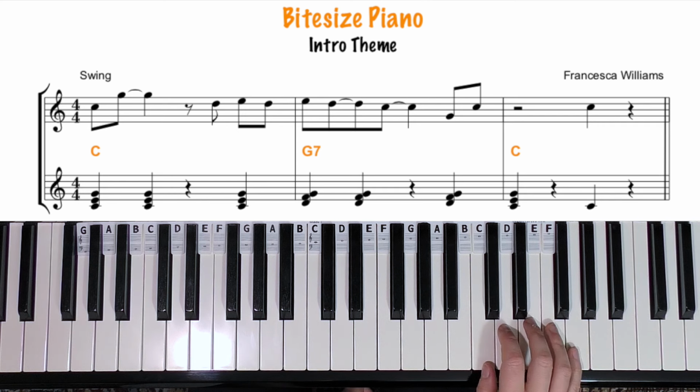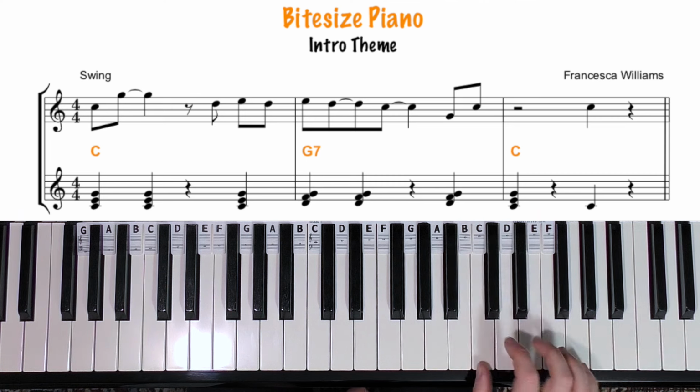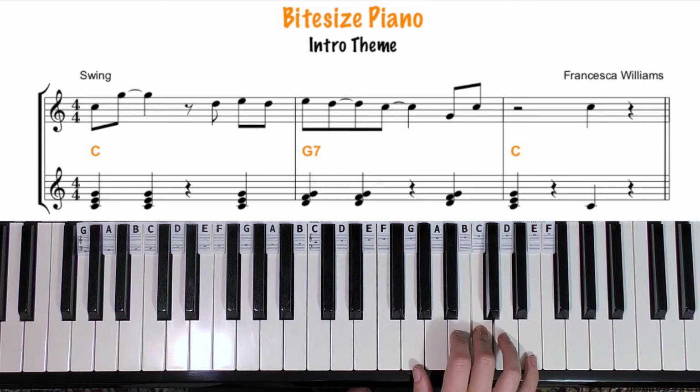So we play C, G, and it's in swing as well. Then we have D, E, D, E, D, C, and then G, C, and then C. It's like a full stop at the end. I'll do it again. C, G, D, E, D, E, D, C, G, C, C.